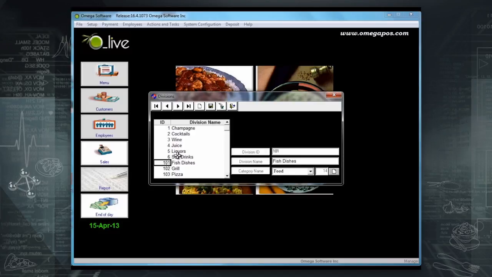Also notice that regarding these IDs, the figures between 1 and 100 are reserved for drinks, the figures between 101 and 200 are reserved for food. This is intended to allow listing drinks on the invoice before food. If you would like to create a new division for beverages, it is possible to create a division to be placed before the food. For example, click on New and enter the ID and the name of the division. For instance, Water under Beverages category, and then click on Save. Notice that the Water division was added before the food.